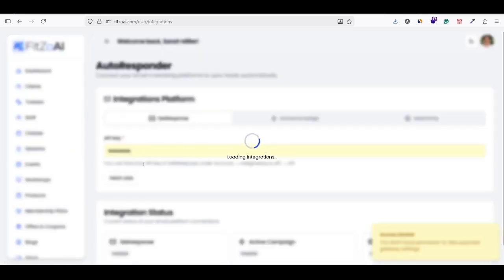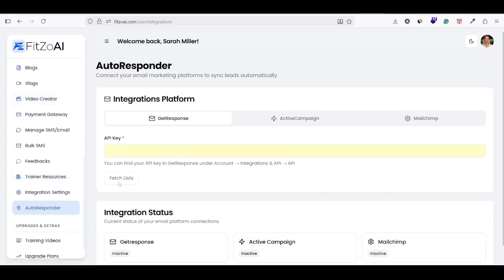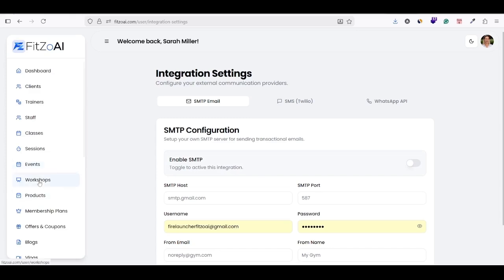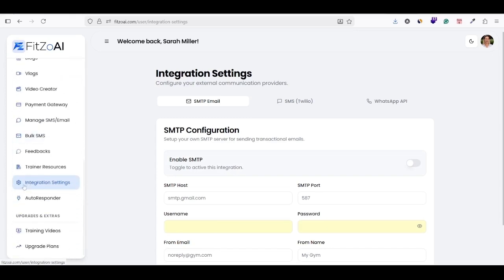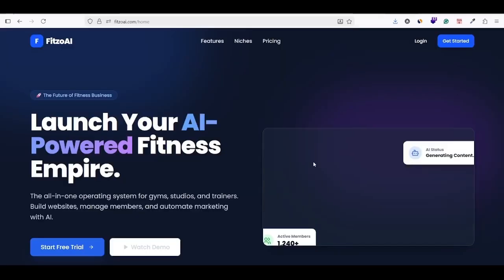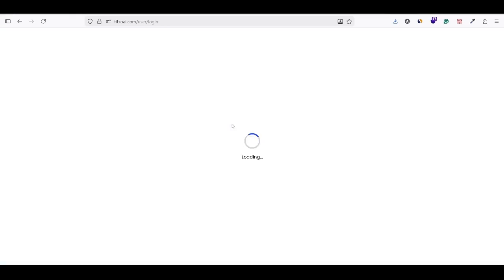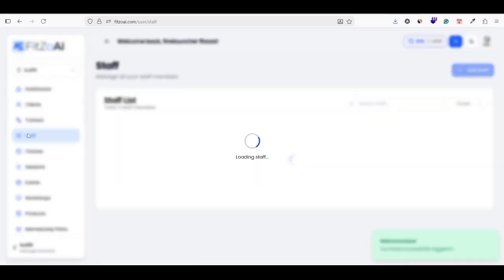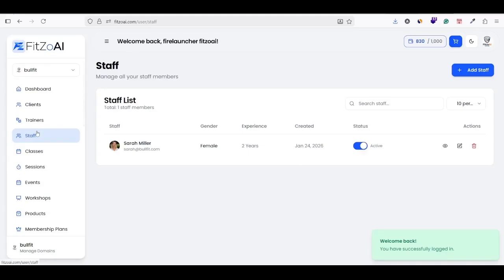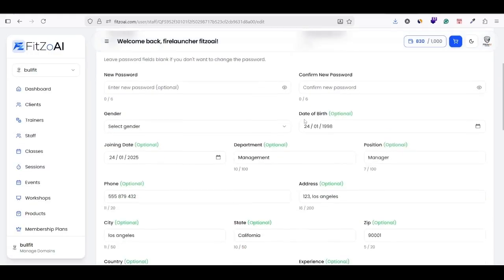Autoresponder was assigned and permitted to Sarah, and the integration also. So I am going to remove these integration settings and autoresponder settings from Sarah. So first I log out from Sarah. I log in with the owner account, and I go to Sarah's account, so I can edit these permissions like this.